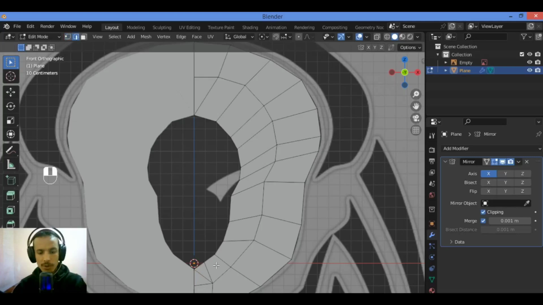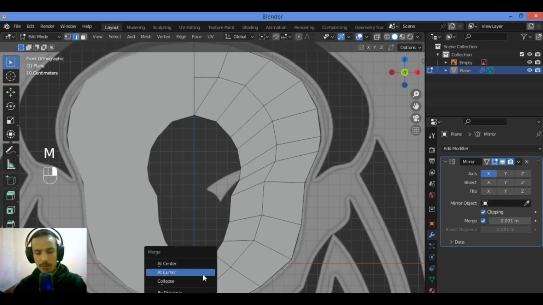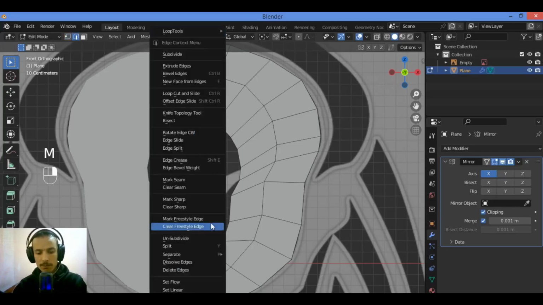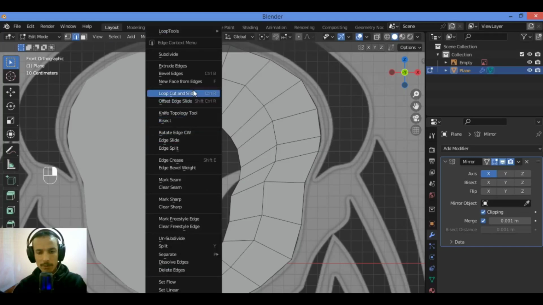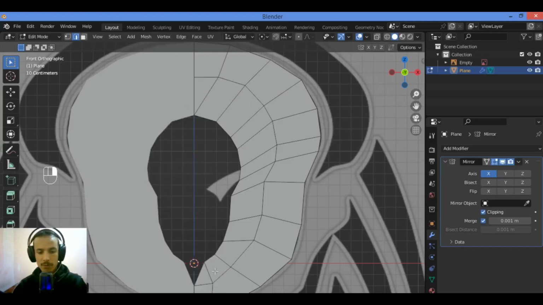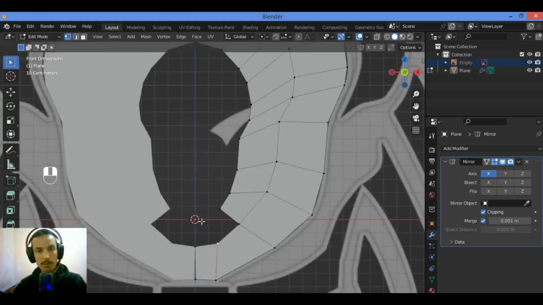Then switch to edge select mode, select that edge, then use the right click on the mouse. Let's dissolve that edge.